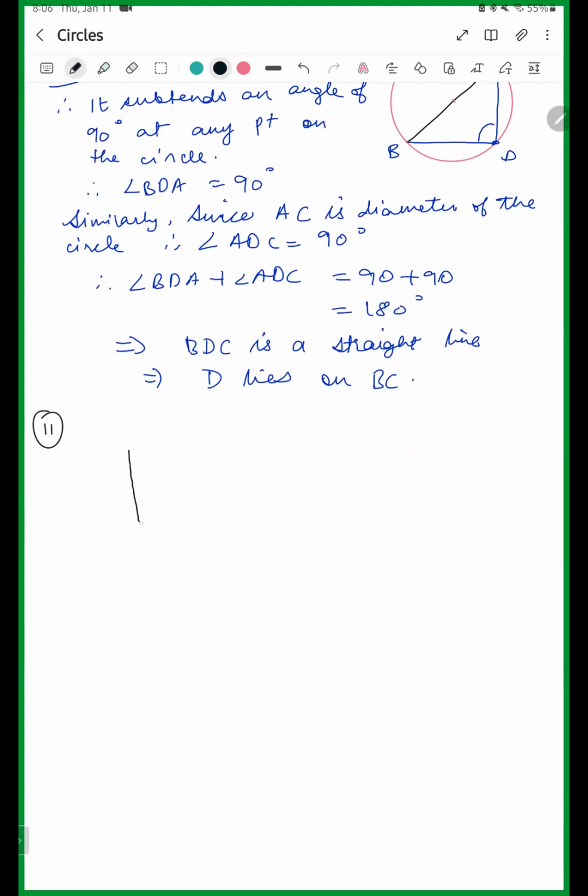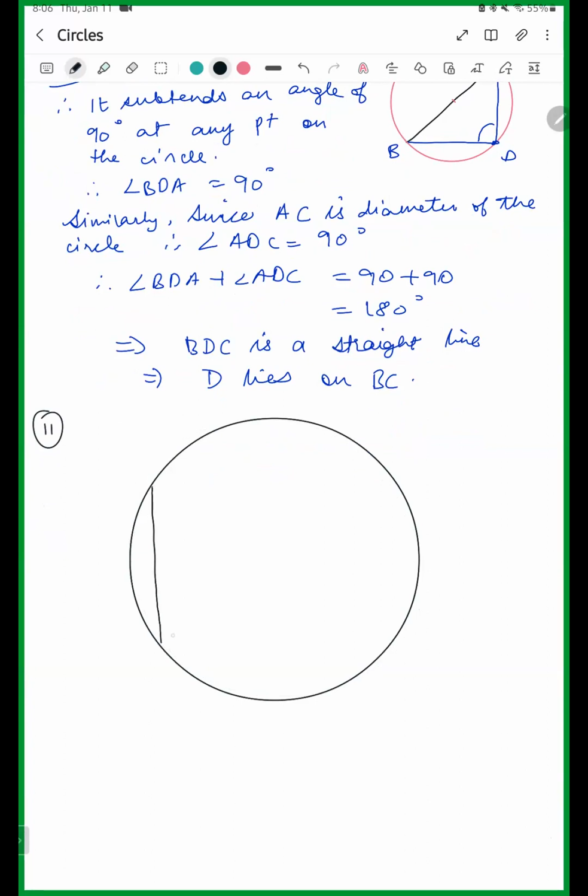So what I'm going to do first is, since this is the circles chapter, there's obviously going to be a circle involved here. So I'm first going to draw a circle, and I'm going to erase this later. If you want, you can also draw this. Up to you. So this is A, B, C.